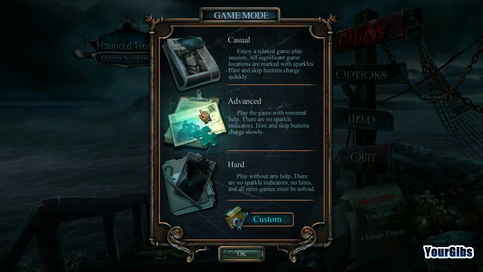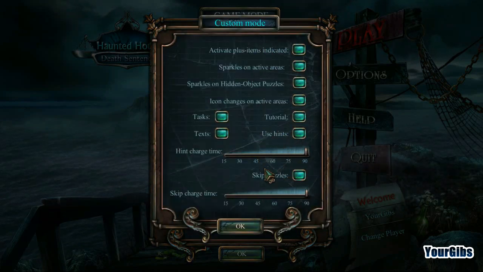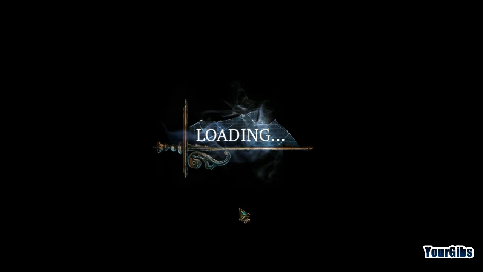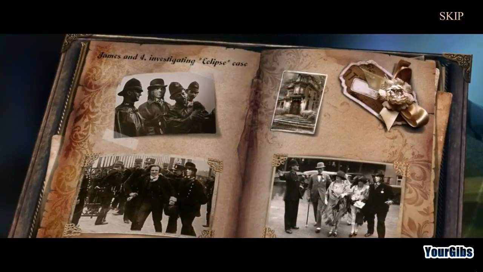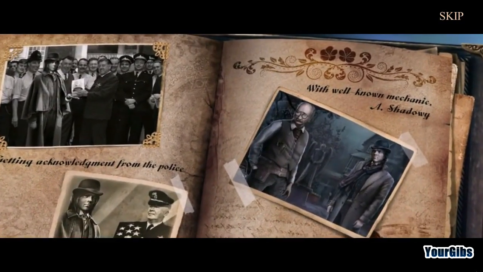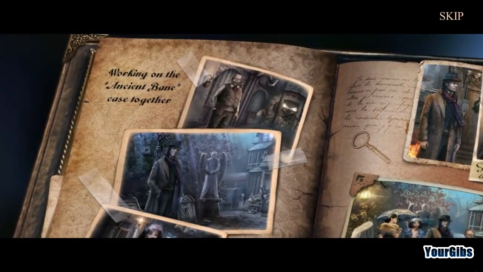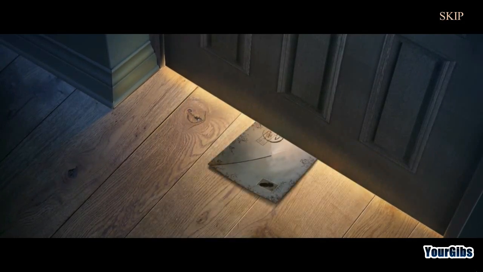So we have our casual, advanced, hard, and then we do have custom, which is really nice. So that's cool. I'm going to go ahead and just use their standard casual mode. So this was from the last game. Yeah, that was the last game, right? Ancient Bane. It looks familiar anyways. That is an envelope that's been around, hasn't it?